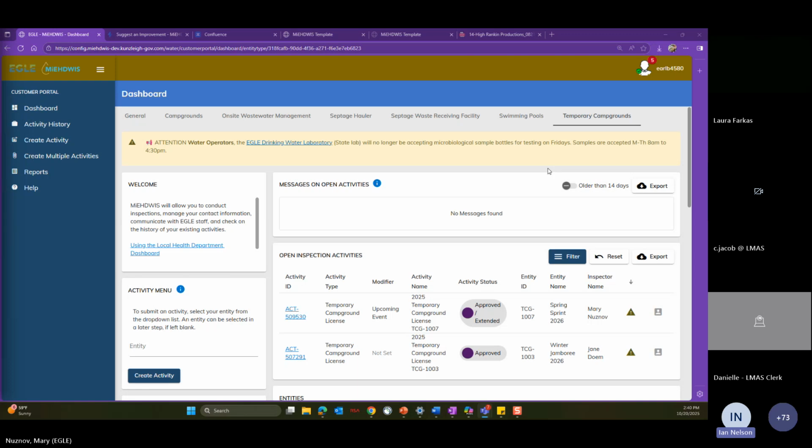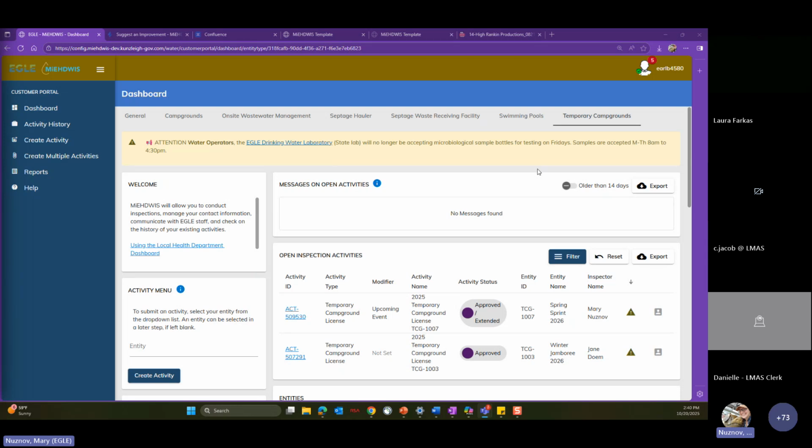I know I've gotten notifications from Eagle staff when they're responding to things. Is there a way to set it up so I'm just getting temp campground application submissions? There is not yet, but that's a great idea. Let me write that down and ask for an enhancement on that. That's really a good idea, actually.